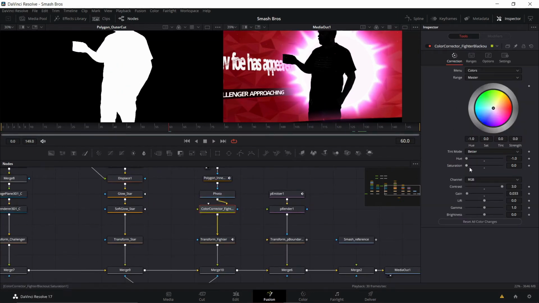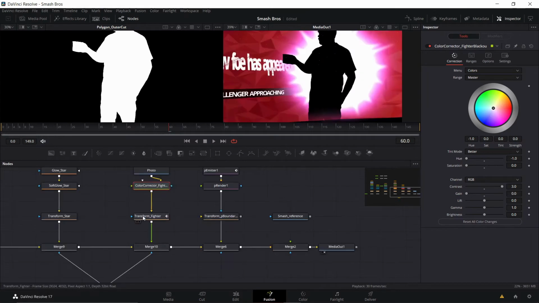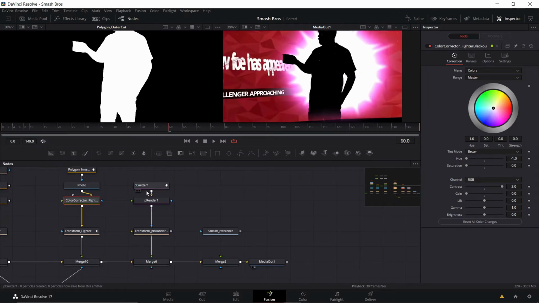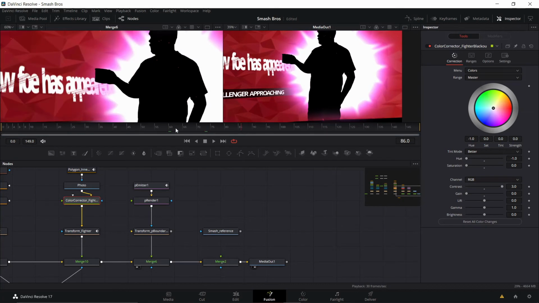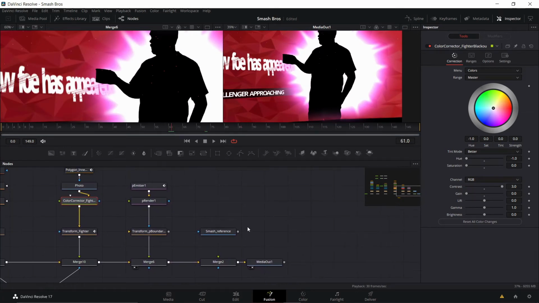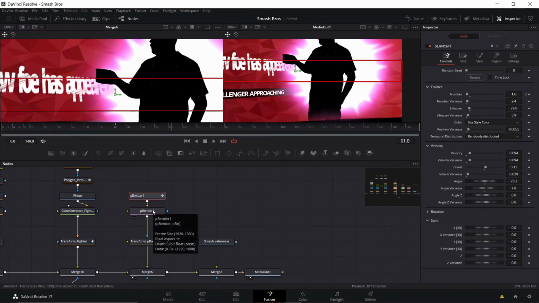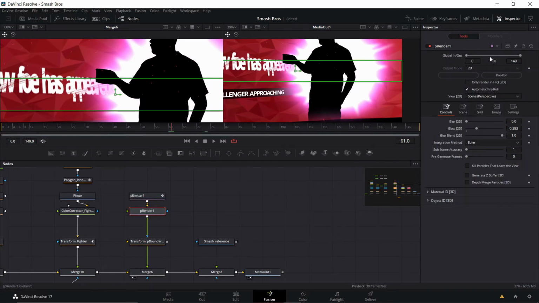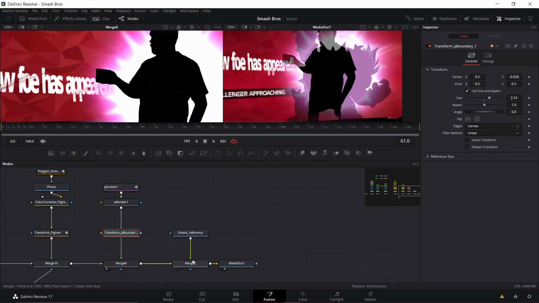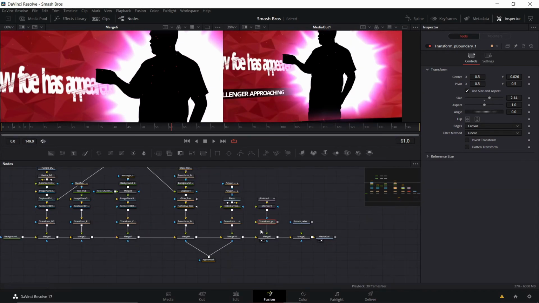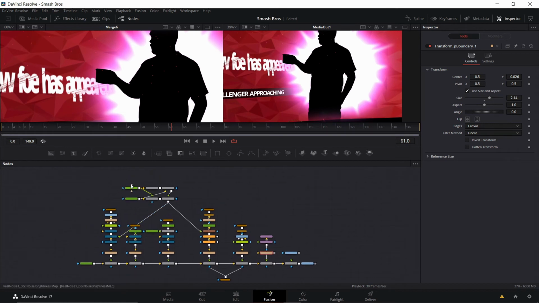Then a color corrector. For the color corrector, I took the hue down, I took the saturation down, I took the gain down, and it just gives you this nice silhouette, and a transform node. And then finally, I added in these particle effects. They're small particles, hard to see on the Smash Brothers screen, but they do have some red particles flying around. And all I did with those is add in this P emitter, do some of the stuff there, add in this P render, and then this, of course, is what I use to overlap everything and see what was there. So that's the structure of what I have going on.